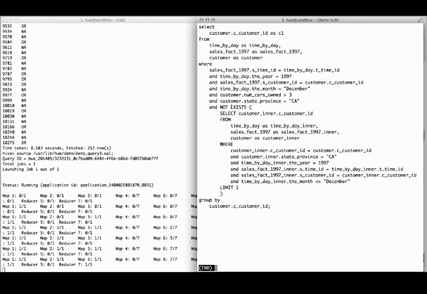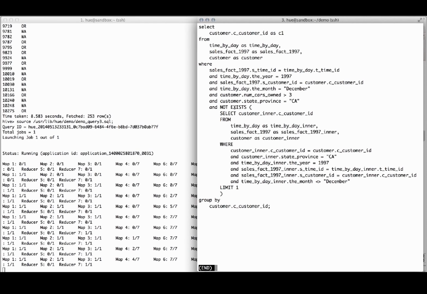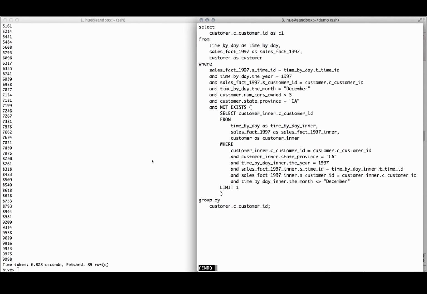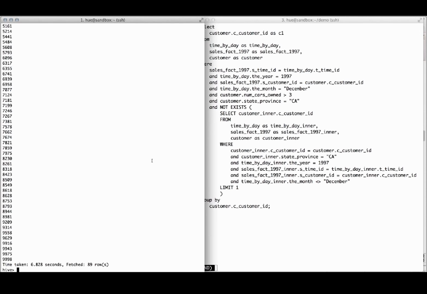So again, we were able to run this query syntax just as it is. That's a new feature in Hive 13, and a very powerful and intuitive way to answer a question like this. And we see a good, interactive response time on that as well. So a little bit behind where I want it to be.